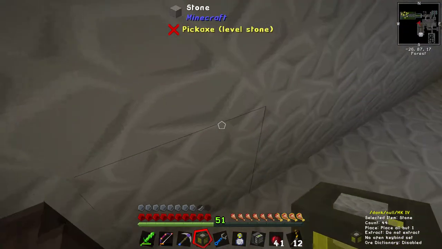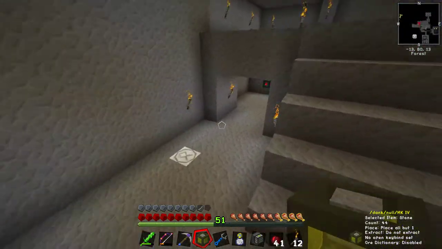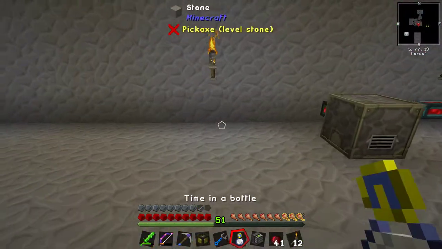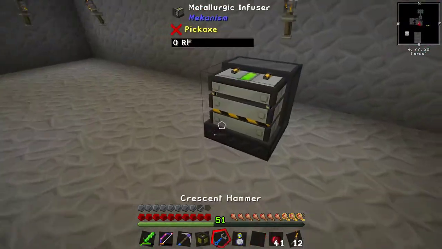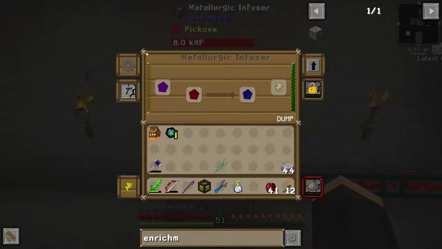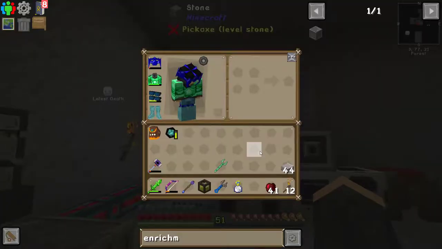A metallurgic infuser. The thing about the metallurgic infuser, however, and I'm going to come all the way down here to do this, even though it's probably not the best of ideas. Let's have a sort of a mechanism wall here. A metallurgic infuser, which is going to require power, and I didn't think of that, so let's pick it up and put it here for now. You put stuff in it, and then more stuff in it, and then you turn it into other stuff.